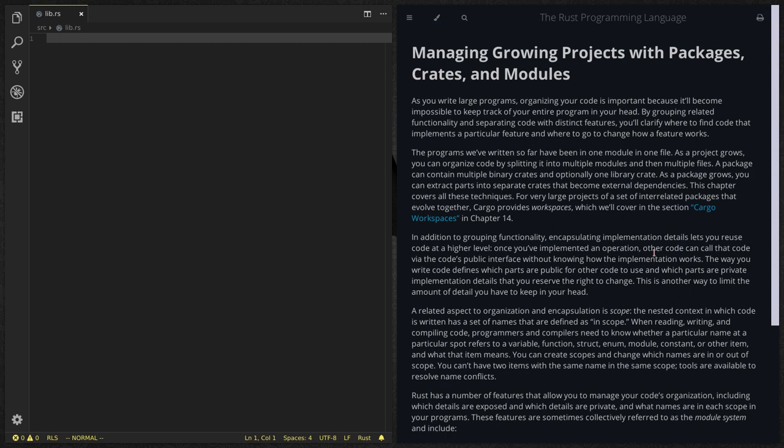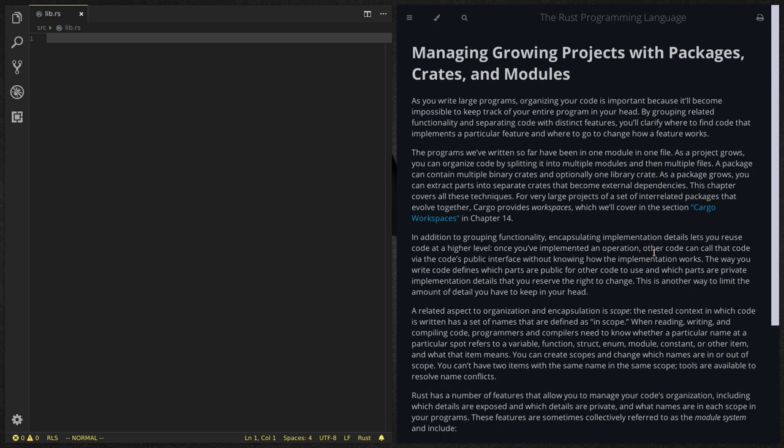A related aspect to organization and encapsulation is scope. The nested context in which code is written has a set of names that are defined as in scope. When reading, writing, and compiling code, programmers and compilers need to know whether a particular name at a particular spot refers to a variable, function, struct, enum, module, constant, or other item, and what that item means.